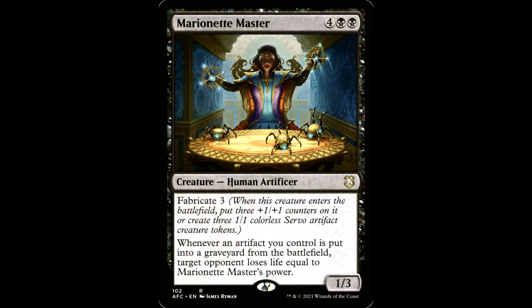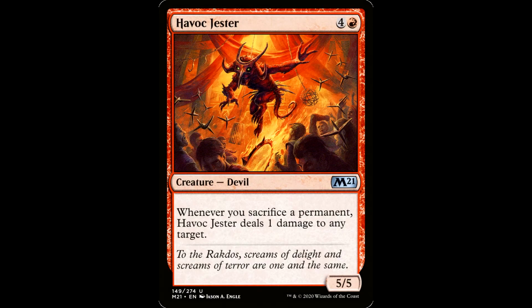Marionette Master, 4 black for a creature. It's a human artificer. It's a 1/3 with Fabricate 3. So when it enters the battlefield, you can put 3 +1/+1 counters on it, or you can create 3 1/1 colorless Servo artifact creature tokens. Whenever an artifact you control is put into a graveyard from the battlefield, target opponent loses life equal to Marionette Master's power. So this is 4 damage for every treasure sacrificed. This can finish opponents quite quickly, especially if you're putting 8 treasures onto the board in one big turn.